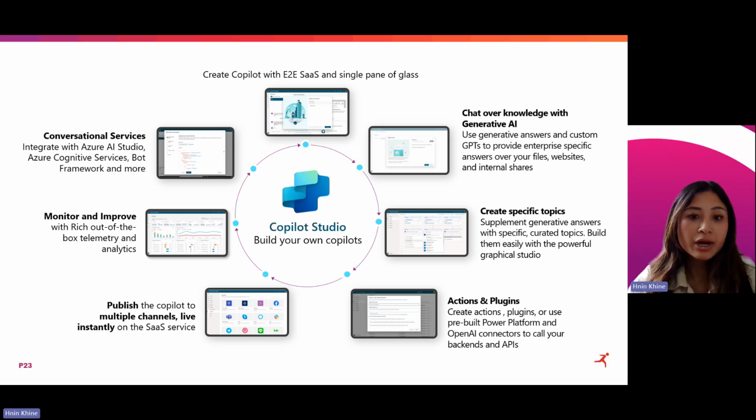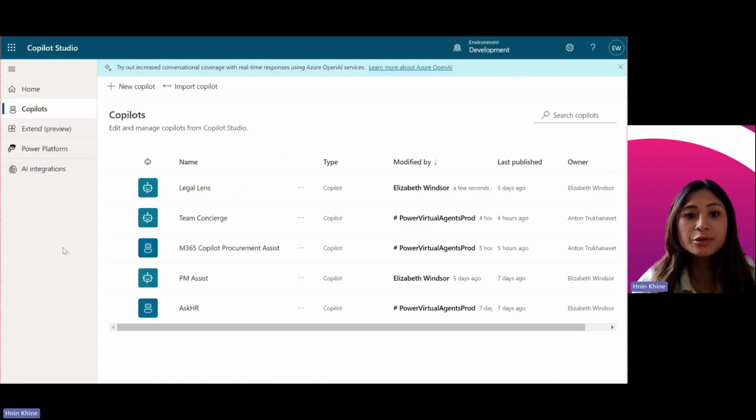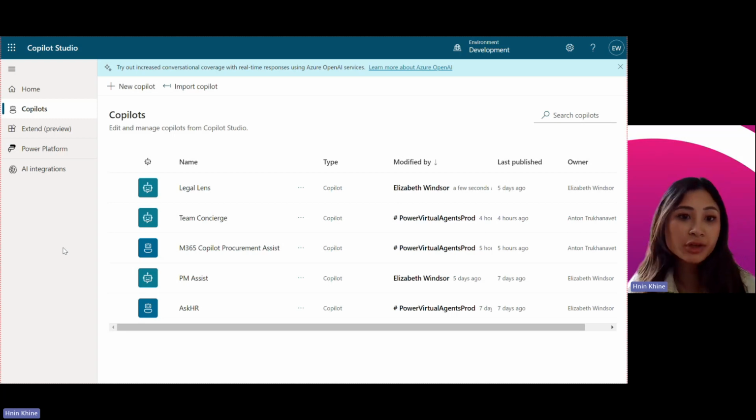Great. So now I just wanted to spend a few minutes to walk through a bit of a demo into how easy it is essentially to build your very own Copilot. Now, here is the Copilot Studio interface, and I can click on Create a Copilot. And for this specific use case that I'm walking through, I'm going to be using the Microsoft Learn website as a source. So here, I've just named my bot Microsoft Learn bot, and I've just added in a site that is going to be created as a data source for my Copilot.